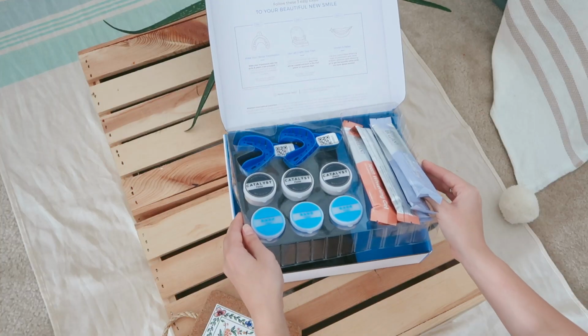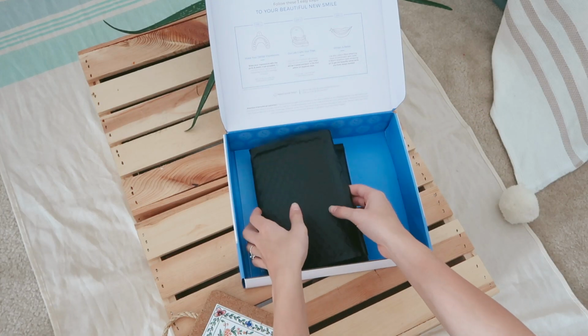At the bottom of your box, you have this black bag that they put in there. You're gonna drop both your inserts inside the black bag, after they've dried for 30 minutes and you rinse them with cool water. And then you have this little card that you're just gonna fill out. It has your address, your name, your email. This is just so that when they get your impressions, they're gonna make your little teeth inserts, and then they're gonna know where to mail them back. If you don't put that in there, they have no idea who these teeth inserts belong to. They just literally have a random package.